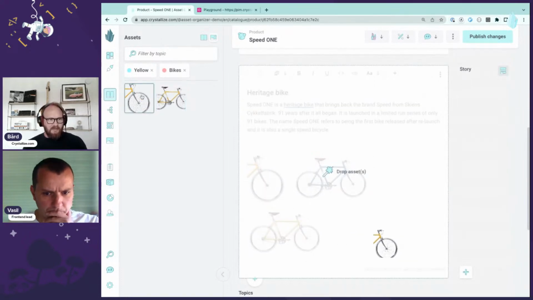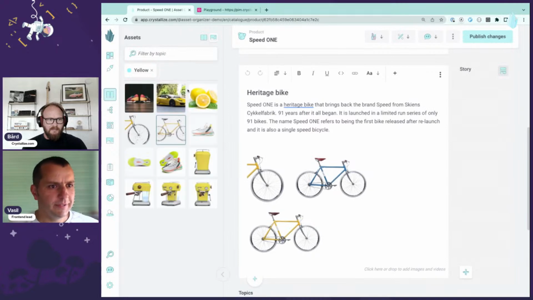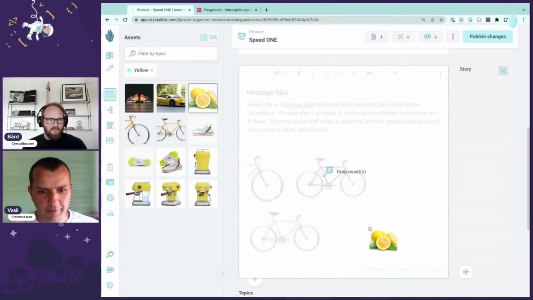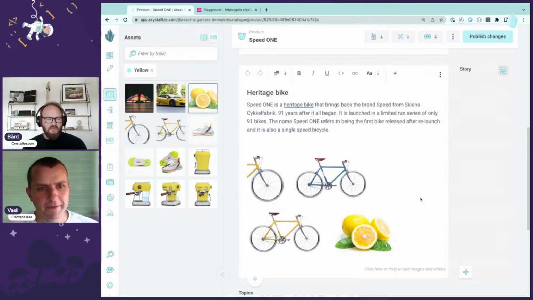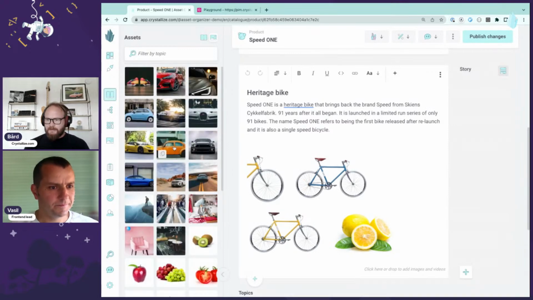And of course, it's already here, so this one is also already here. Okay, so let me just grab the lemon. So there are multiple ways to get to an image. You can just find it. Once you find it, you don't have to remember where it was. You just add it to the Lightbox, or you can search either using the sidebar or even in the asset organizer view on, let's say, a bigger screen, and then just hit those images you want to reuse and add them to the Lightbox. That's super useful.